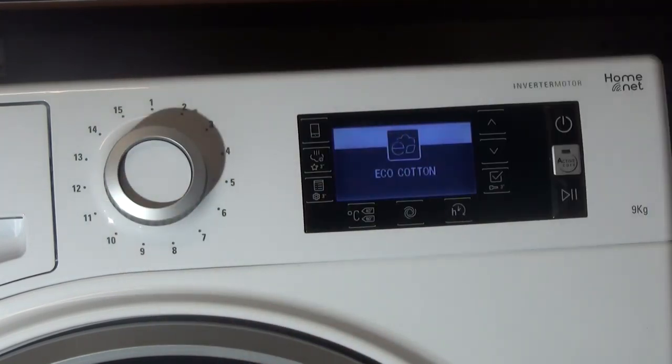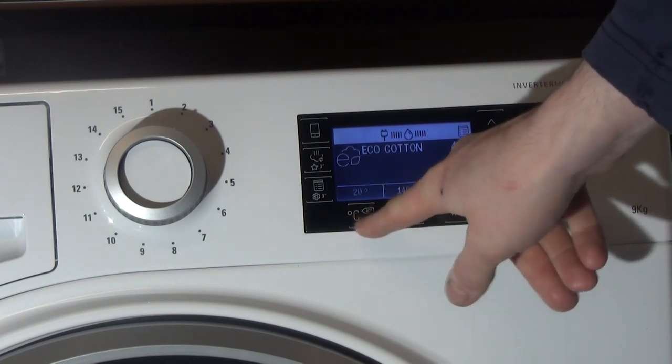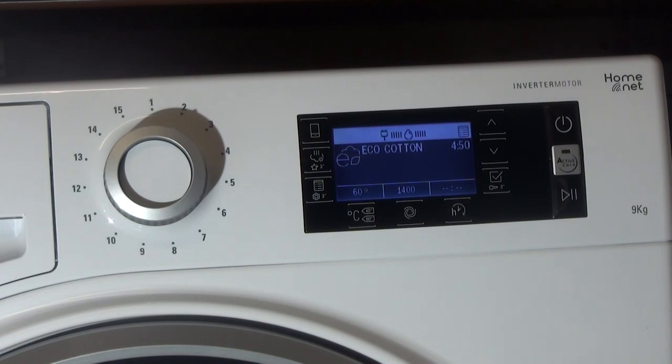Okay, so we're going to program two. It's Eco Cotton. It's 4 hours 50 for a 9 kilogram load. It has a load sensor in it, so the smaller the load, the less time it's going to take. The load sensor is on a lot of these programs. And we've got cotton, cold, 20, 30, 40, 50, and 60. It's mostly on 1400 really, so it doesn't affect the time there.